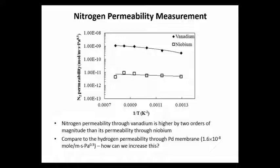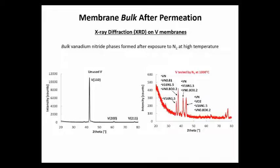So when we talk about permeability being the product of the solubility and diffusivity, yes, definitely the solubility is high. Nitrogen in vanadium, it's too high, and that's why we get these nitrides forming. And that's actually a problem for us. So what we wanted to do is say, well, how can we design a new material such that the solubility isn't quite as strong? And then also, if the solubility is not as strong, maybe that helps us make it so that the nitrogen atom will actually diffuse through the lattice a little bit easier. So we wanted to examine that.